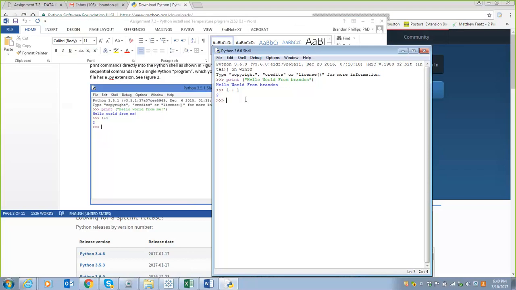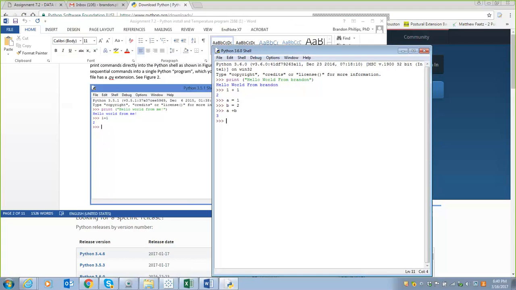Sure. Someone just posed a question: what's the difference between IDLE and the developing environment? So IDLE is kind of, you're doing it in real time. As you see, I don't have to put any sort of terminator on this, right? I can have A equals 1, B equals 2, A plus B is 3, right? It's doing it in real time, line by line.